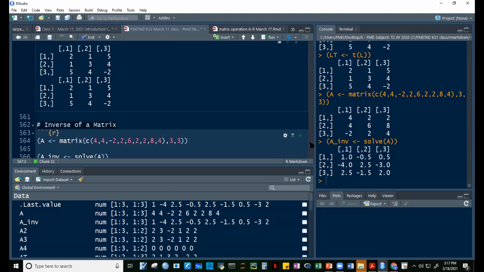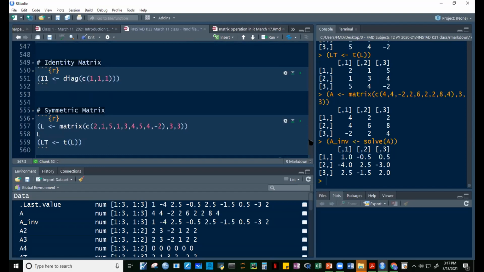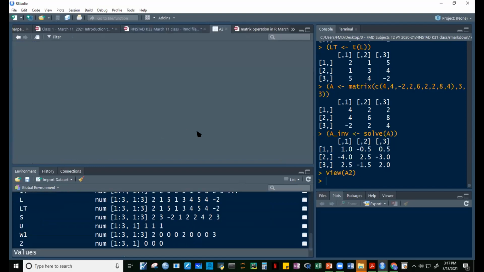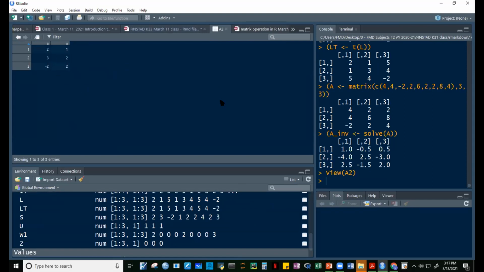Sayang na ano na natin, no? Sana binago ko na yung pangalan nito para na-preserve. Wala na tuloy yung isa kaninang A. Dito na lang, guys. Ano pa ba mga matrix natin? Si A2, no? Si A2, okay, 3 by 2 din siya, hindi square. I just want to illustrate to you.